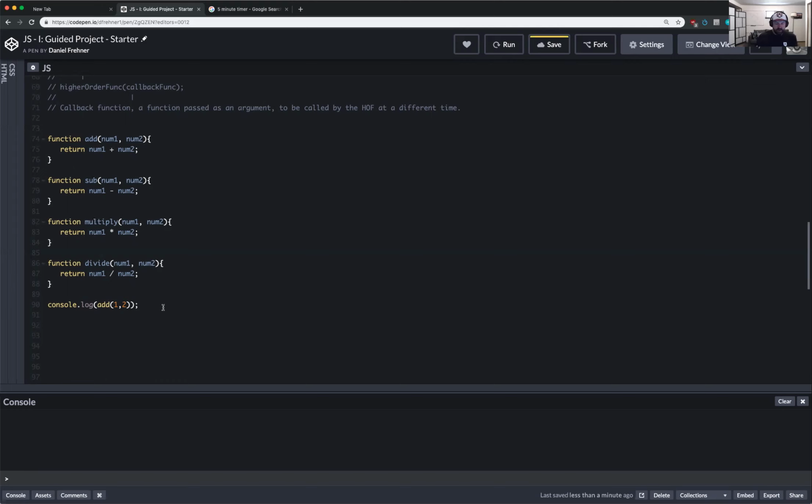So what we can do, actually, is now let's build a calculator. Let's think about what this calculator needs to take in. What parameters should a calculator take in? Numbers, right? We're going to do a simple calculator.